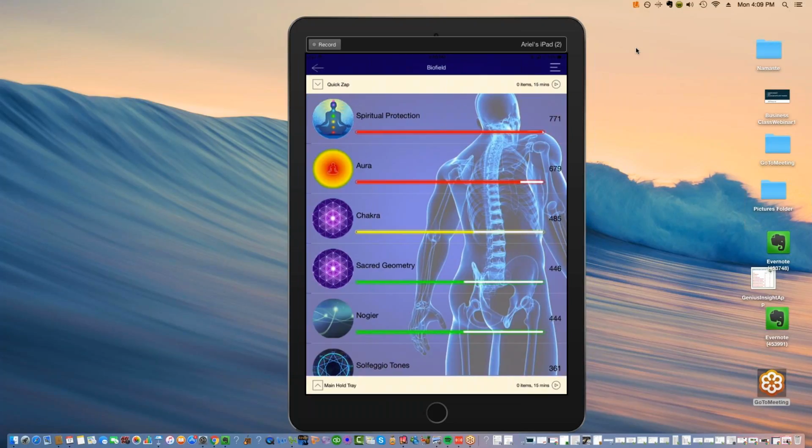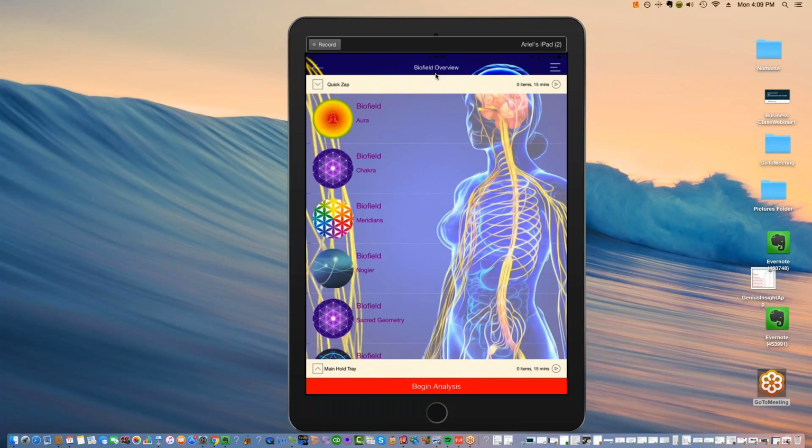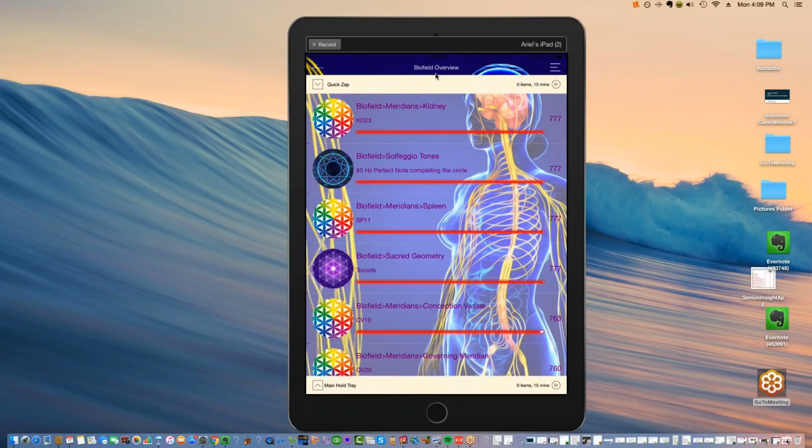Should be the same thing. So if we tap on biofield, we should get biofield overview. And this is sort of nice because we can exclude the meridians from the total scan by doing maybe the body. And I find the meridians sort of overwhelm the matrix scan, I think because there are so many points coming up. In fact, another adjustment would be if we could just scan the meridians instead of all of the points. That's probably an adjustment that we needed to do.